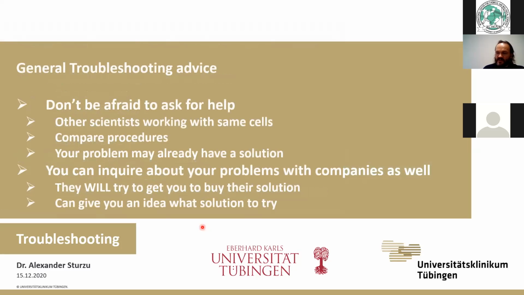In general, the troubleshooting advice is first, nothing runs smoothly, so you will run into smaller or bigger problems. And be aware that you're not the only person working on this problem with those cells in this environment. So it's always worth finding somebody who is working in the same field with the same cells and asking for advice. If it's not in your own group, you can screen some publications and find groups that are working with the same cells and the same methods, and ask if they have any suggestions, because it is likely that somebody else has already run into those problems, and maybe they have found a solution that will fit your situation as well.